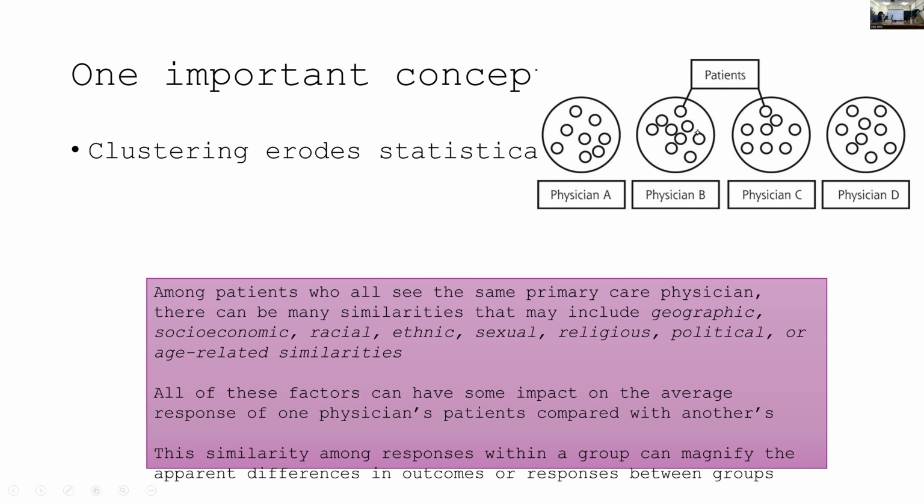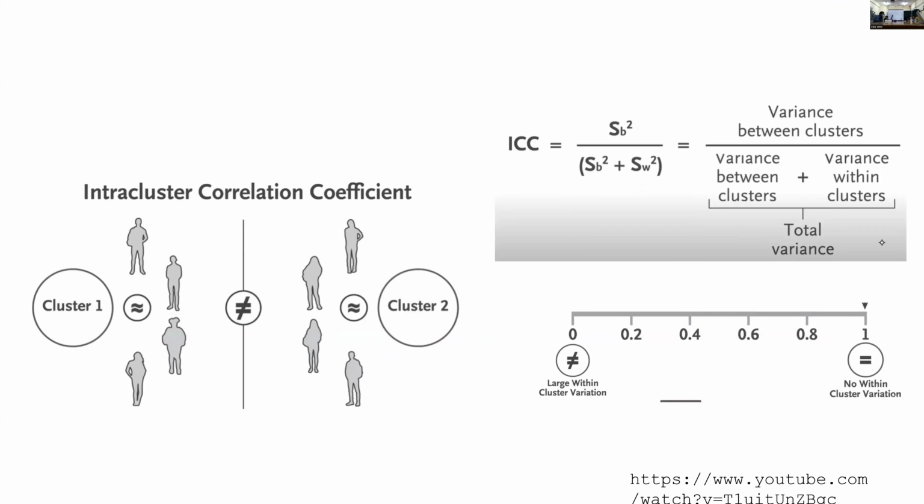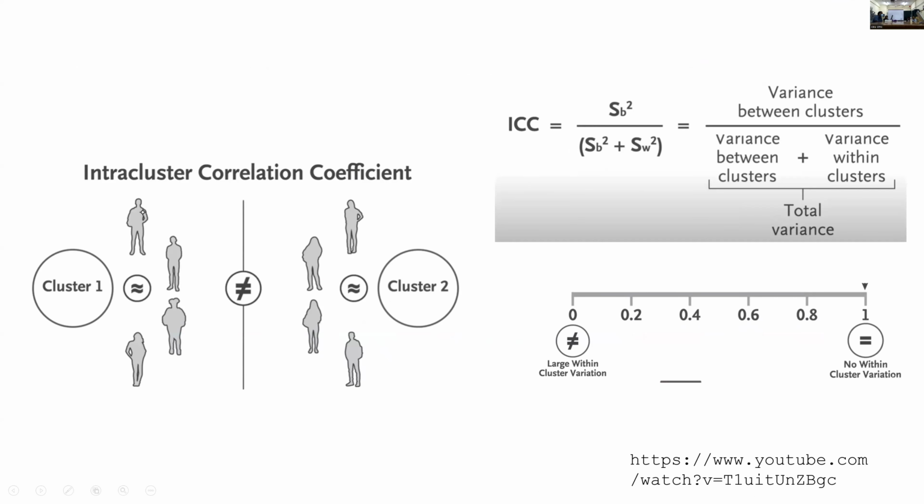So each cluster will be different from each other because each of them will have their own cluster characteristic. So the outcomes from this cluster will be very different from the outcomes in a different cluster. This is called variation between clusters. So for example, this is cluster 1, this is cluster 2. If the cluster is so similar that everybody in the cluster will respond the same way if you do a trial, then it's almost equivalent to having just one participant.